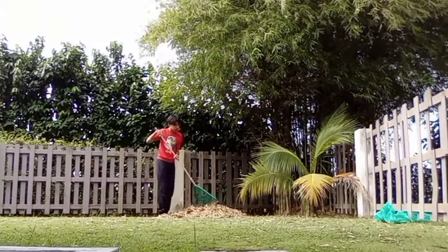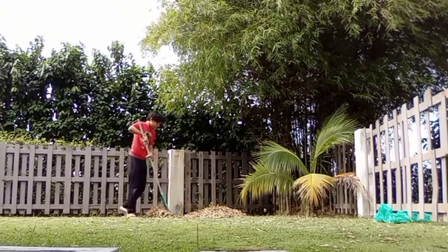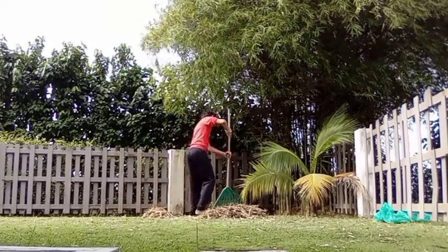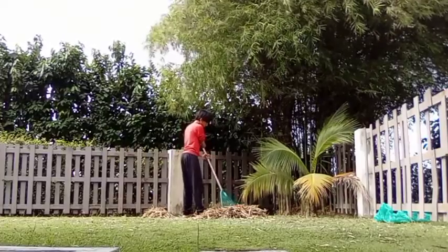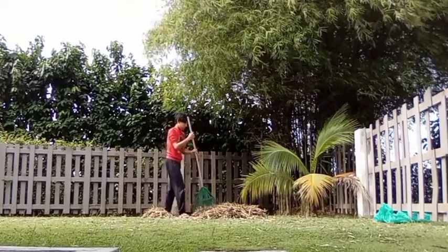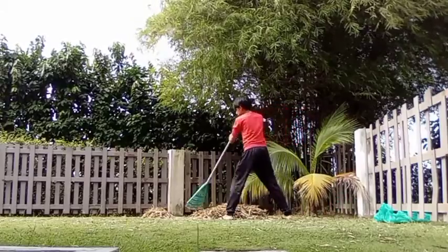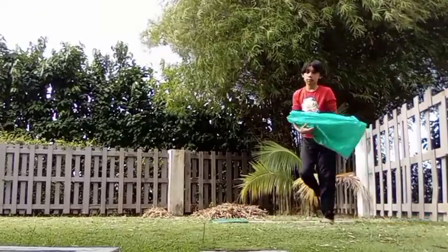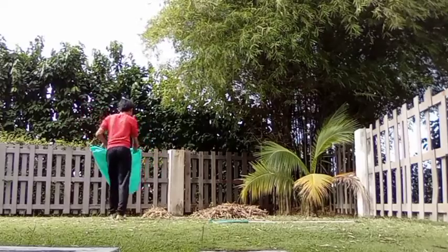And done. Now I'm gonna rake them into piles right now. Okay, just one here. And then after that, I'm gonna go to another one. How about three? Let's see if we can just split in three. See if it's perfect for me to put the plastic bag. Okay, here. Okay, so where else? Oh yeah, there are more leaves everywhere. Whoa, many of them. Okay, now get a plastic. Okay, let me just put them in the plastic.